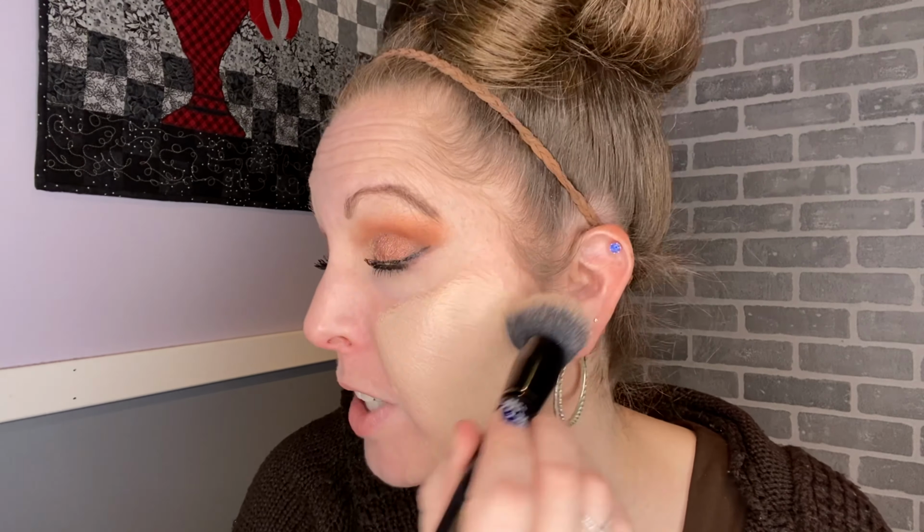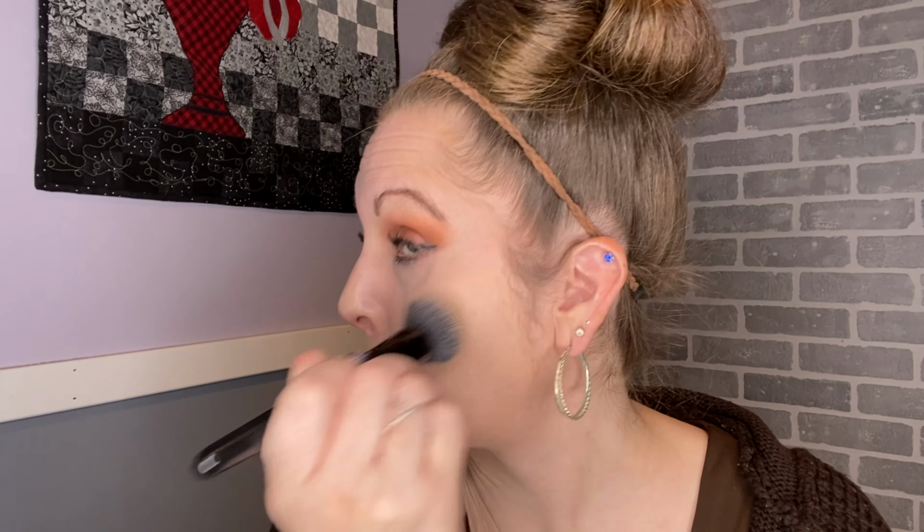And to apply it, I'm gonna use my trusty e.l.f. Buffing Foundation brush. So it feels very liquidy, very soft and creamy, and it moves effortlessly on my face. So there are 36 shades, and it was nice that there was a lot to pick from because it took me about 5 or 6 tries to find that perfect match. So it's nice that they have a wide range of shades. Just feels so nice when I put it on.